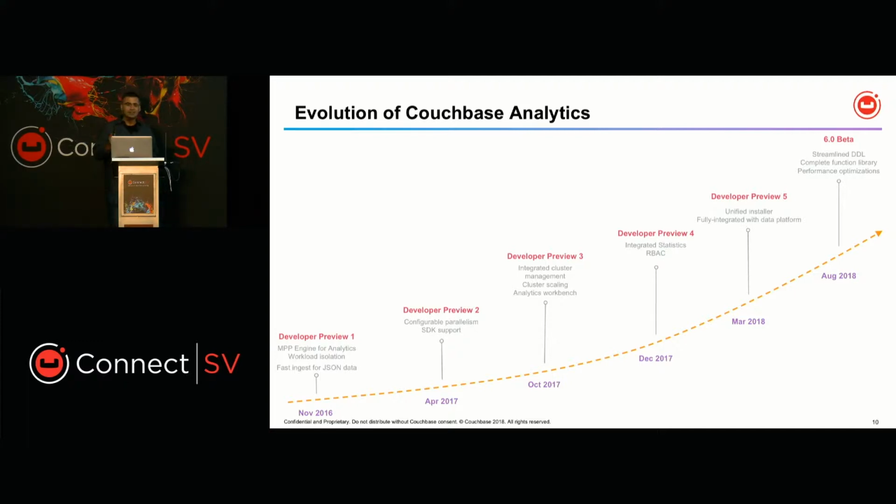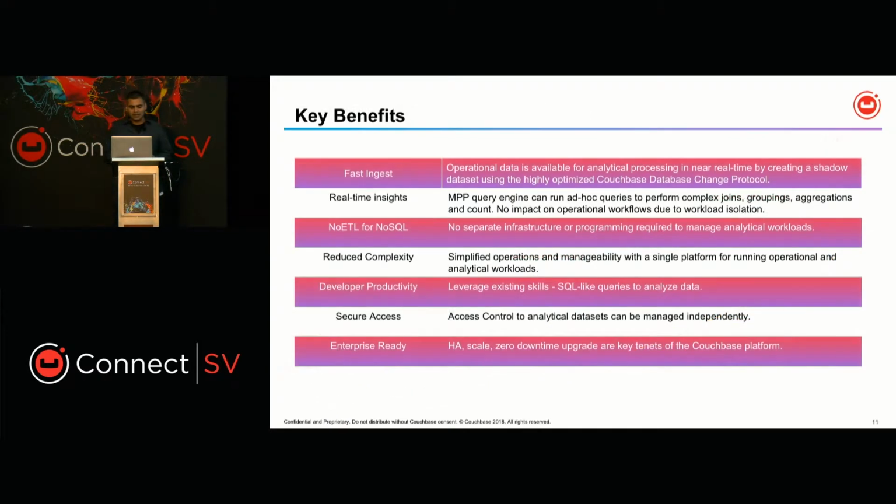But the thing I'd like to talk about here is that it's been a long journey, and we've been working on this for a while. This is not an easy problem to solve. And when we go into the architecture deep dive, you will see all of the hard conversations, the hard decisions that had to be made behind the architecture, to bring Couchbase Analytics to you today. That's great. In the end, from a customer perspective, what are the benefits? Why do I even care?